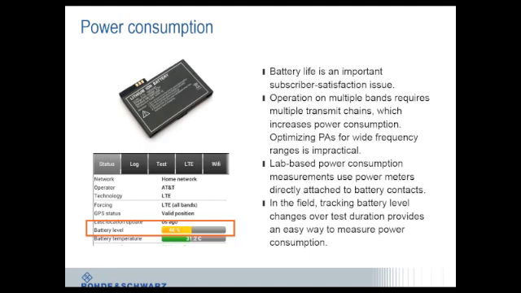Well, obviously, this isn't going to work in the field because we can't have a power meter hanging off of a phone. So how do we test the battery life? Well, the closest thing we can do is monitor and record the battery level displayed by the phone over a duration of a number of tests. To do this, you start by performing a test on one band, record the battery level the entire time, and then switch the phone over to a different band. Measure the battery life during that test as well, and then compare your results. This approach is the most advantageous because we can compare the amount of battery life lost during each test.